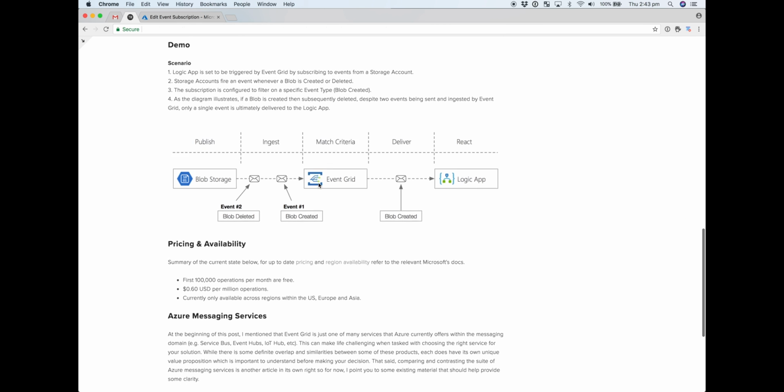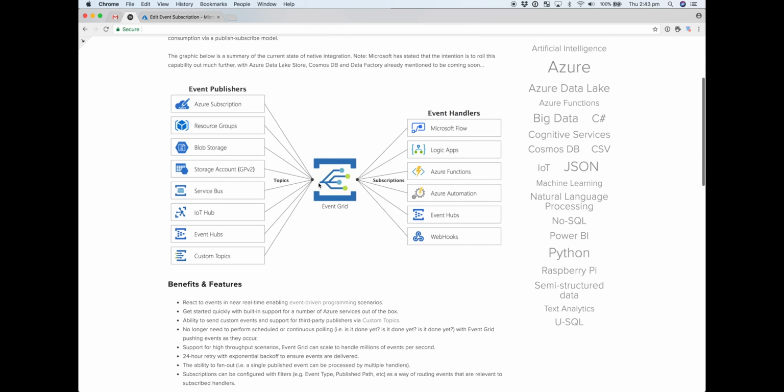So that's it. As I mentioned, while we were playing with blob storage and those types of events, you have all these other resources within Azure that natively support Event Grid. Custom topics are a resource that you can create within the Azure portal, and this essentially allows third parties to send events to be ingested by Event Grid to then subsequently be handled by another resource.